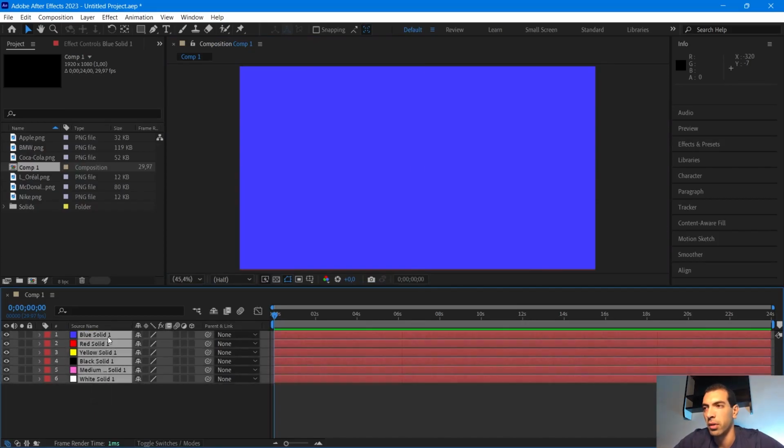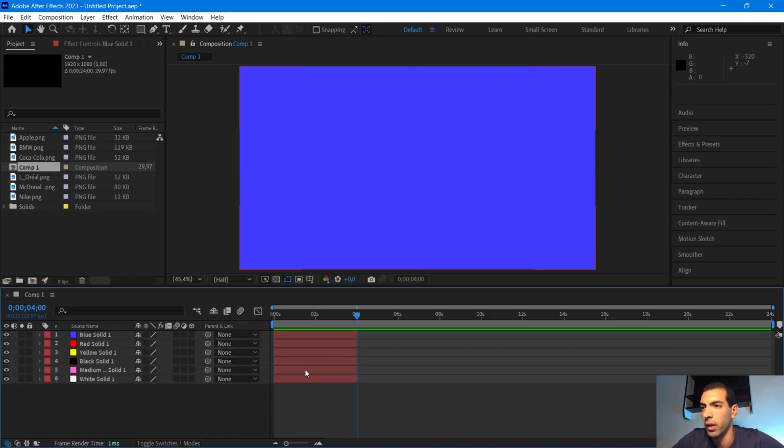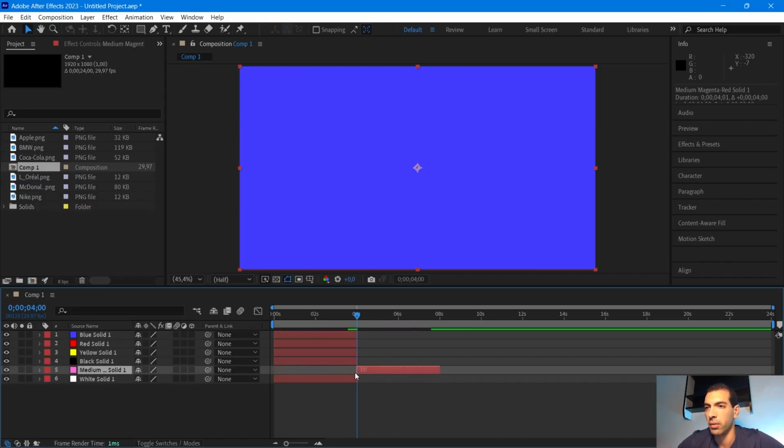I'm gonna select them all like this. I'm gonna put the playhead at 4 seconds, and I'm gonna shorten all these layers like this. I'm gonna press shift and I'm gonna make them snap right here, and just like that I made them 4 seconds long. Now I'm gonna take the pink solid. I'm gonna place it right here, press shift, snap it right here.